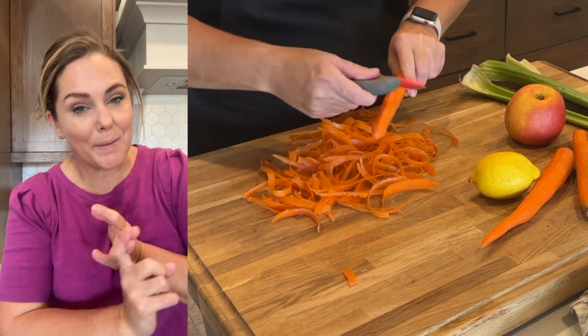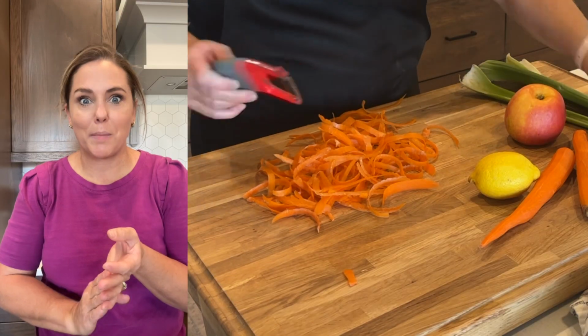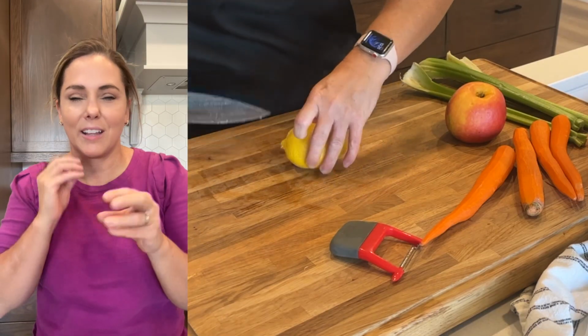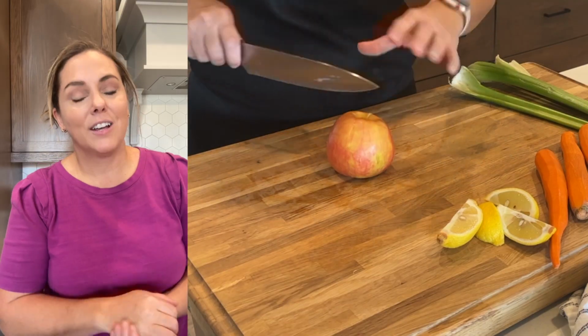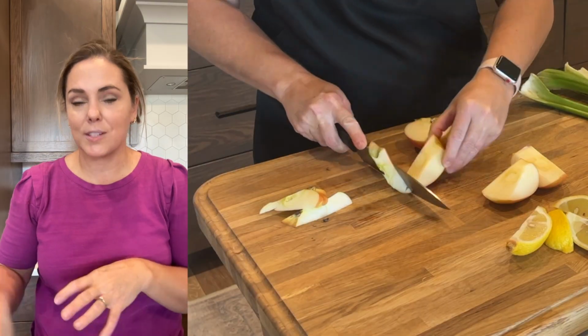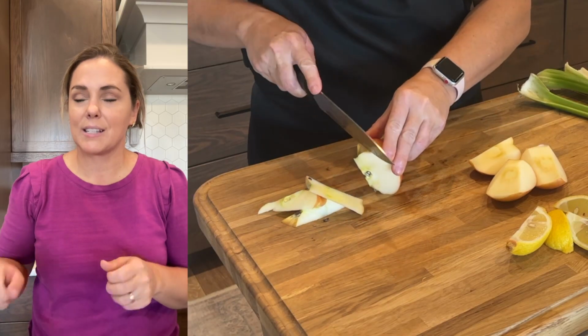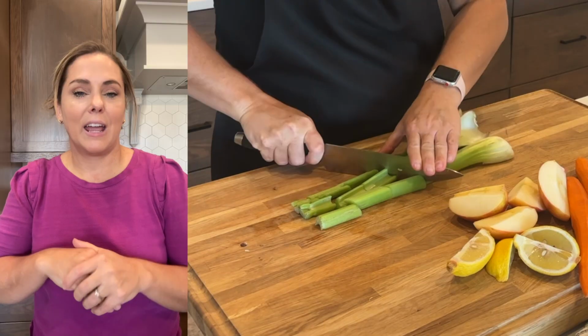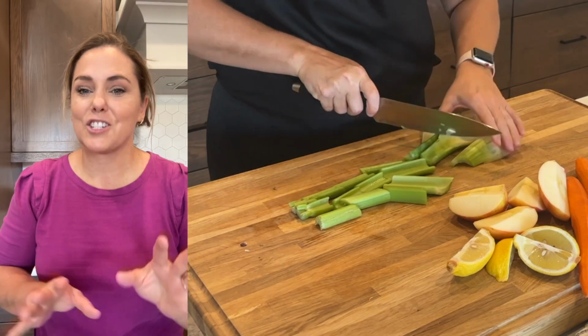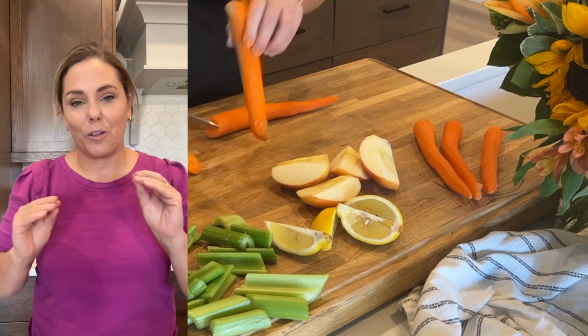I'm going to add some lemon, a fresh lemon, and then also something that my mom does, which I totally love, and I feel like it makes the gravy really sweet and has a ton of flavor, is I like to add an apple. So I'm going to prep all of my vegetables. I do like to peel my carrots. It makes everything pretty, bright and beautiful. And if there's a time to worry about presentation, it's when you're making a whole roasted turkey.